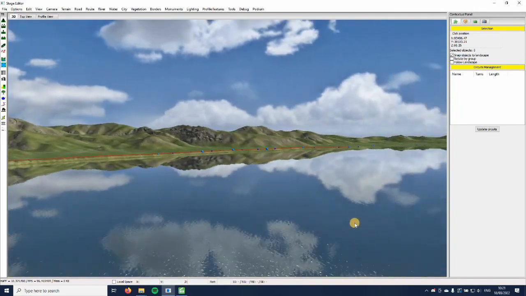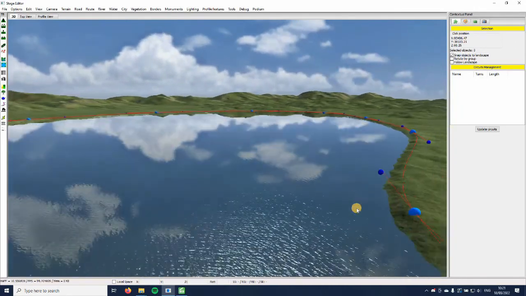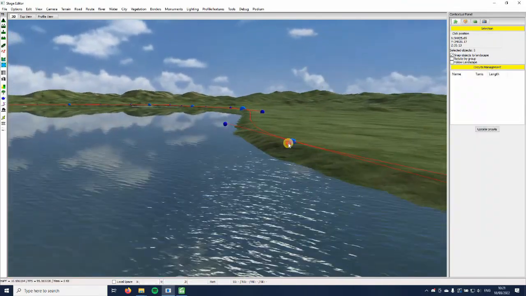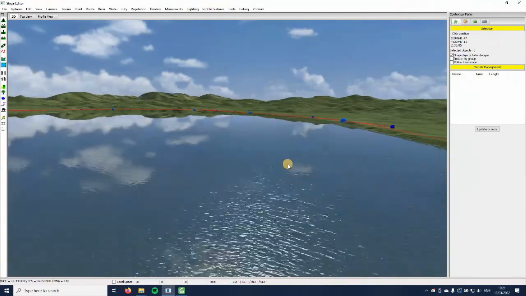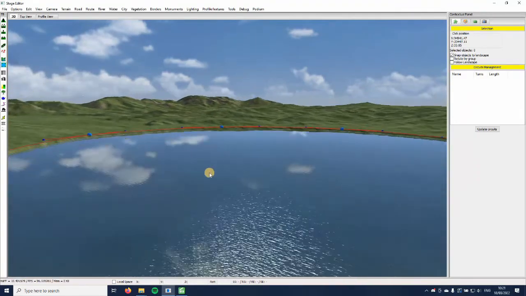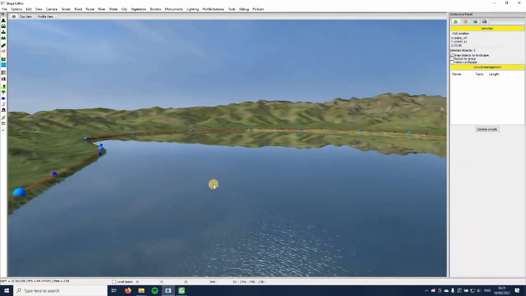It's a beautiful lake. So you can just left click on every node from now on to select them. I'm just going to see if there are no errors.